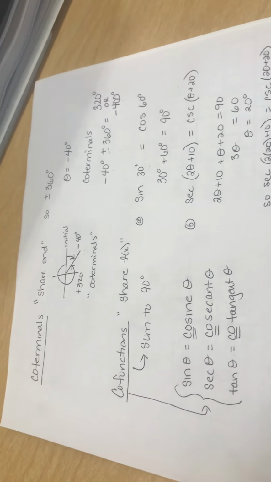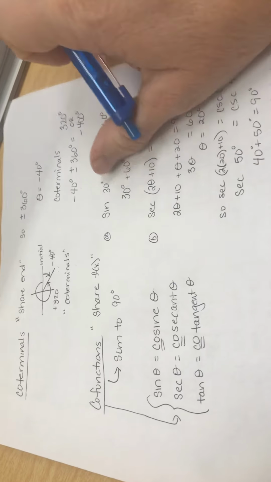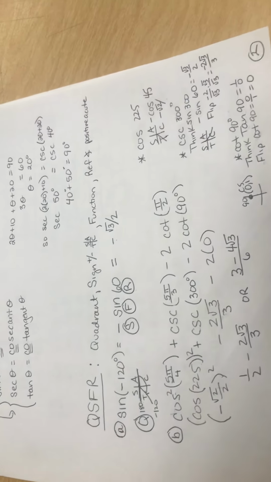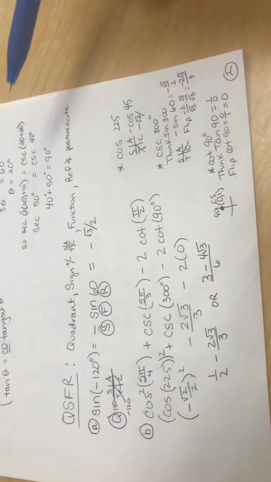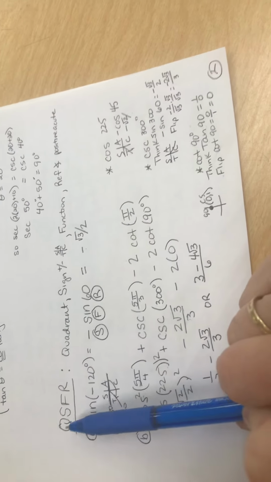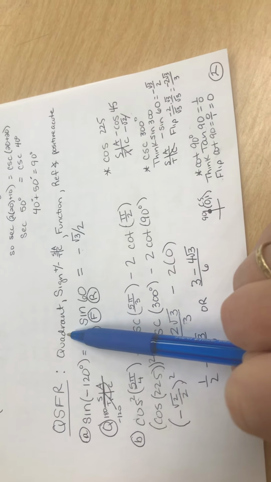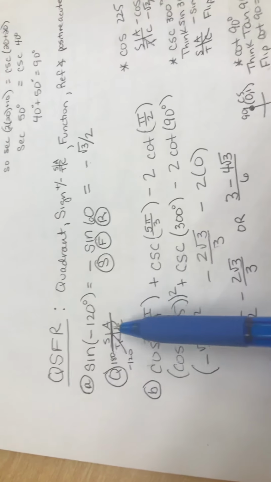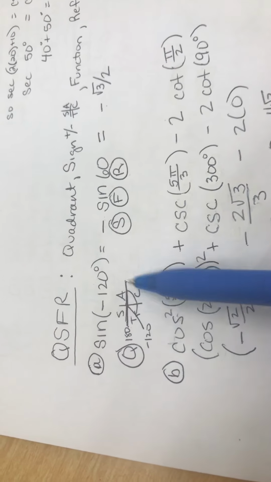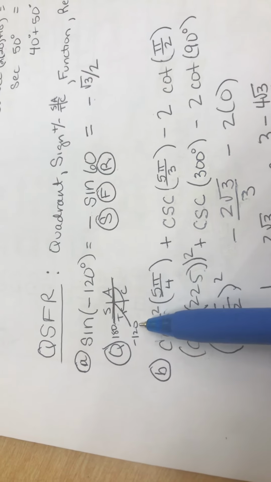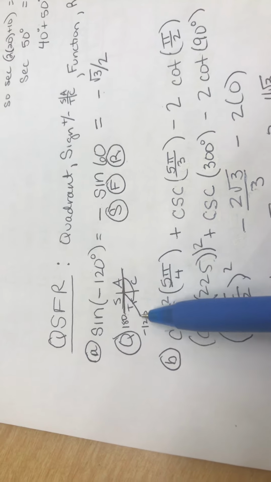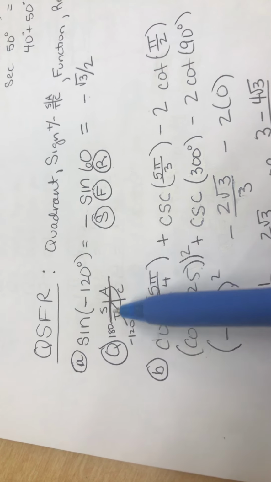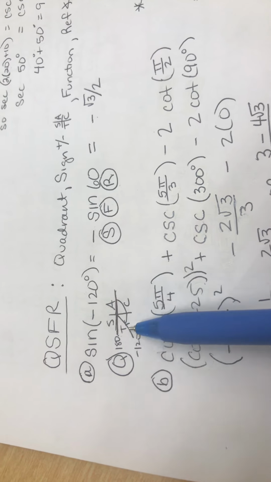Okay? All right. Then some of you had asked for some practice in CUCIFER and evaluating. Okay? So here's CUCIFER. The Q stands for the quadrant. Okay, so if I asked you to do sine of negative 120, you would first show a quick sketch of it to see what quadrant it lands in. Well, negative 120 lands in this third quadrant, which has a T. All Students Take Calc. So the T is telling you that tan is the only positive.